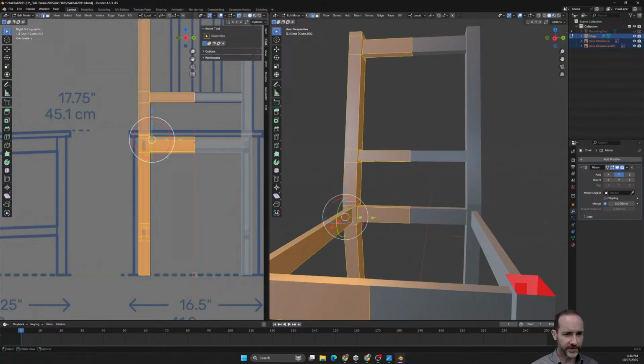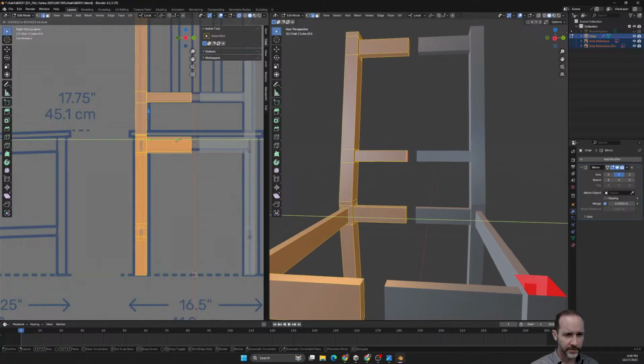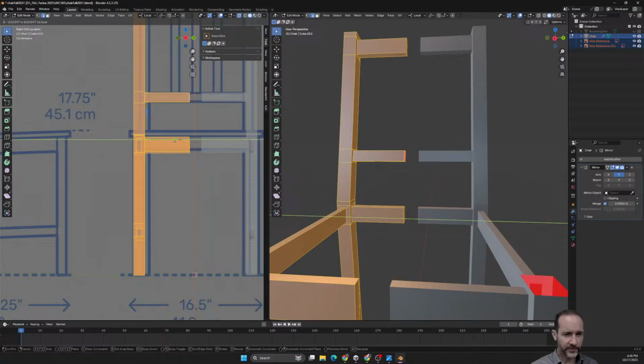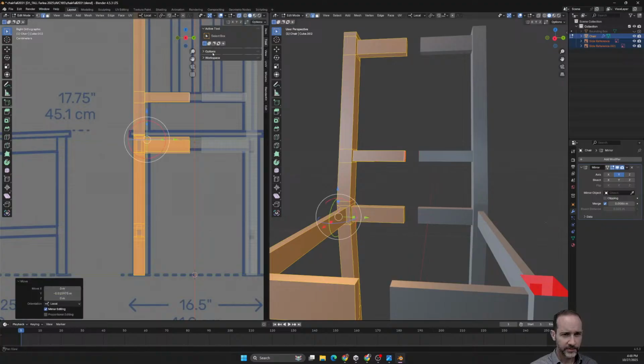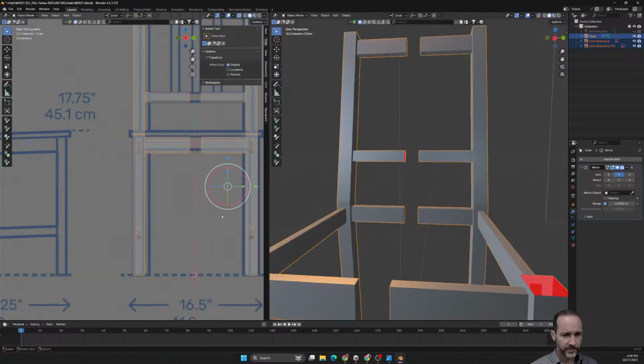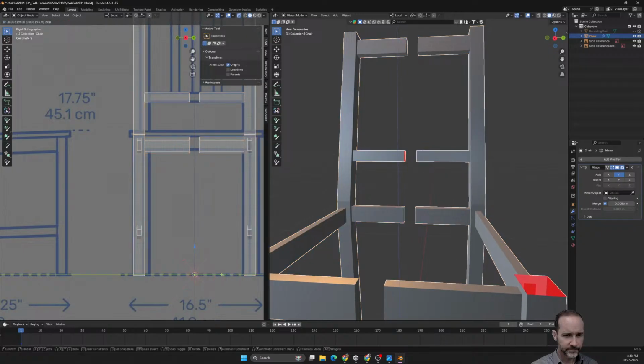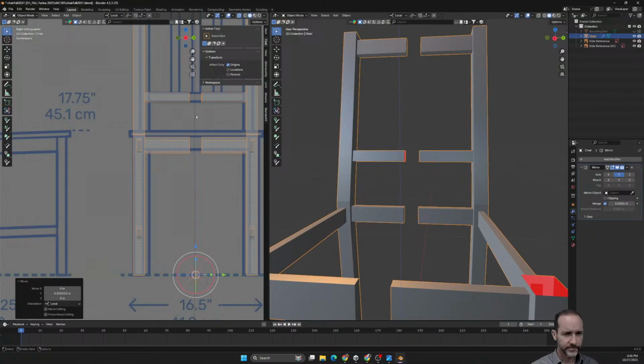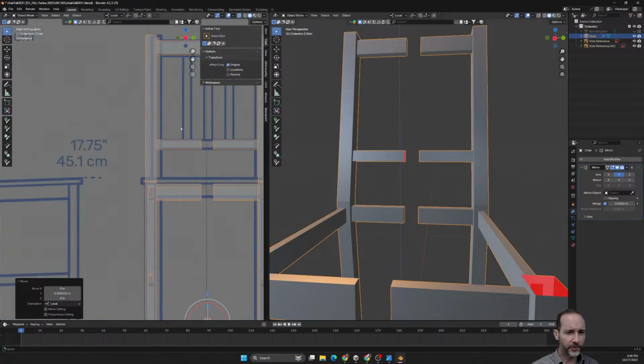So I grab all of this stuff, leaving the origin where it is. That sort of moves that out. There we go. We got this hole in the middle.